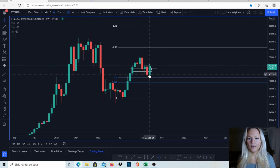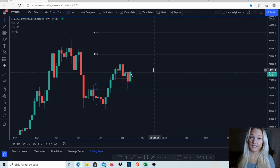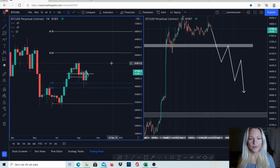We came back down and retested it. And if we're having a weekly candlestick engulfing the previous one, I could definitely start to see the market going up again. You see, we did have the higher high, we had the pullback, and right now, if the market is going to continue to the upside and follow market structure, we are going to break the 51,000, even 52,000. So it looks very good. I hope you're happy, guys. Everyone wants the market to go up, obviously, and here we go.